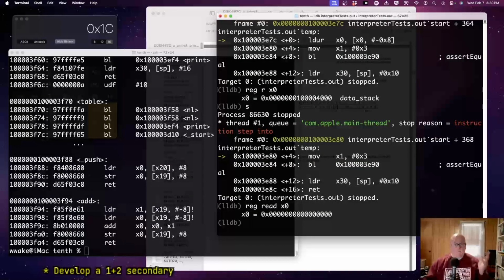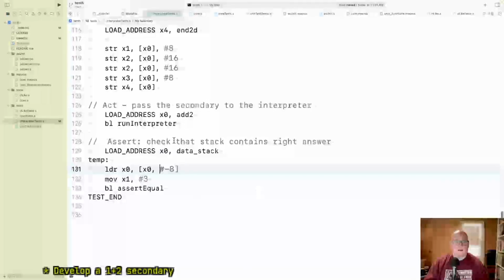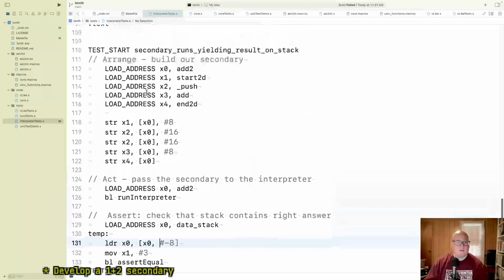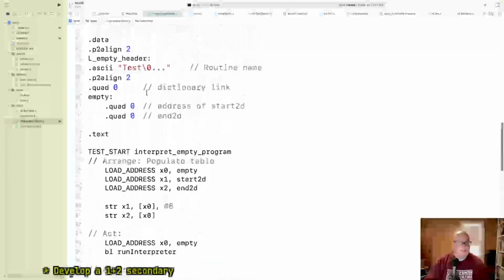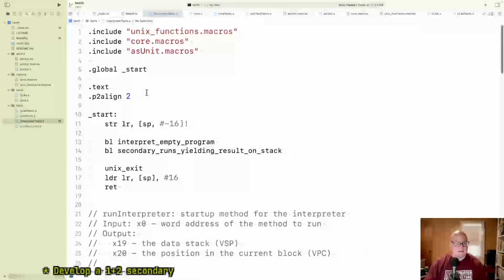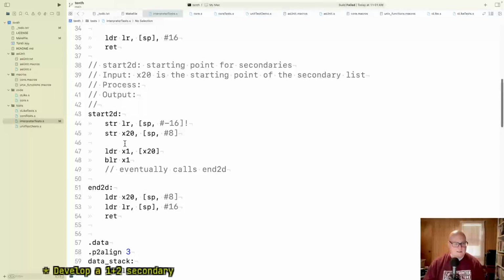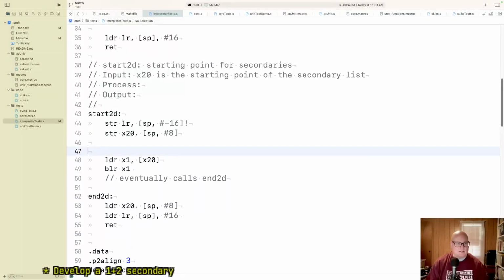Oh, well, sorry, I'm being stupid. Our method's incomplete. We have to complete it. Okay. So I think what's missing is, well, it has no contents, right? It's just jumping to N2D. It calls. Well, we left this. No.